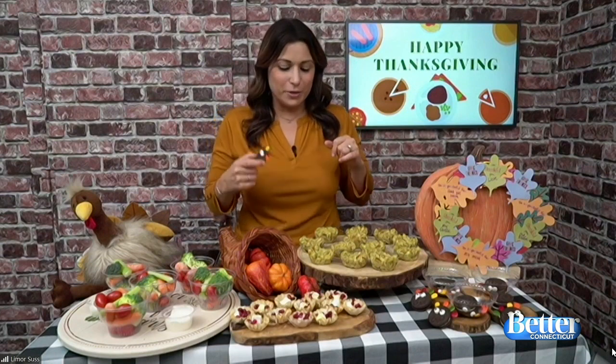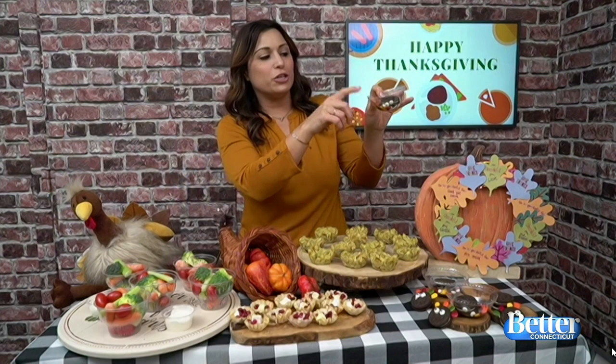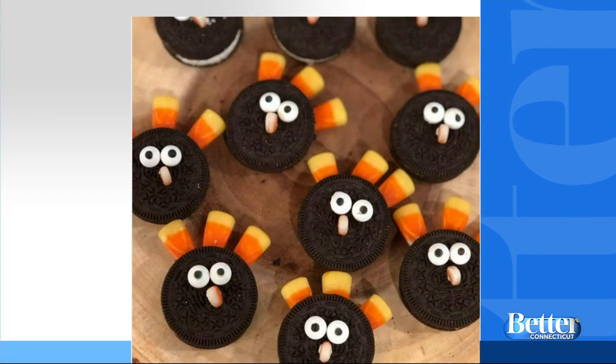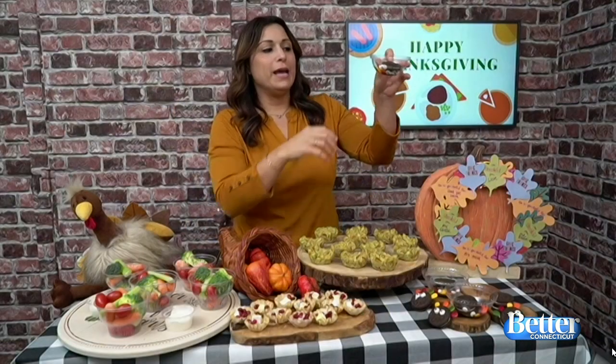Let's talk dessert. I smell Oreo turkeys. So I love my turkeys, and I make them every year. I think we made them last year with you guys. But this year I made each kid their own. This is just the top to these containers. And then what I've done here is I gave 2 Oreos, some googly eyes. You can do M&Ms, you can do candy corn. I just happen to have this candy icing in my house. So you give each person their own, so everyone's not grabbing the same candy corn, the same candy eyes, the same Oreos. Each one gets their own.